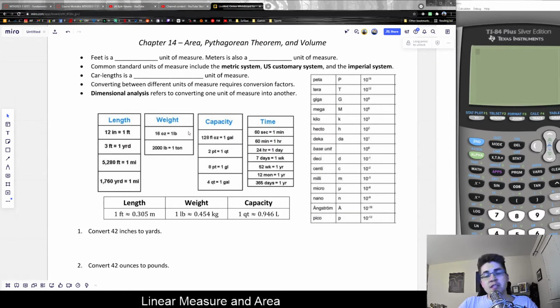But one of the first things I wanted to talk about is the difference between a standardized unit of measure and a non-standardized unit of measure. A standardized unit of measure is something which is formally defined, like a yard or a foot or a second or a quart. It's something where we as humans have agreed upon exactly a particular measure and what it stands for.